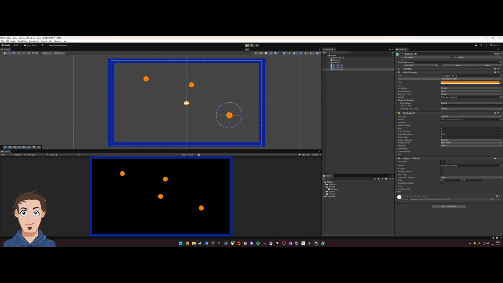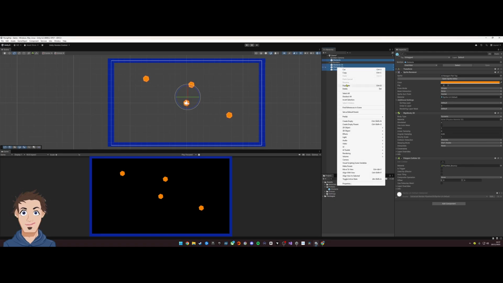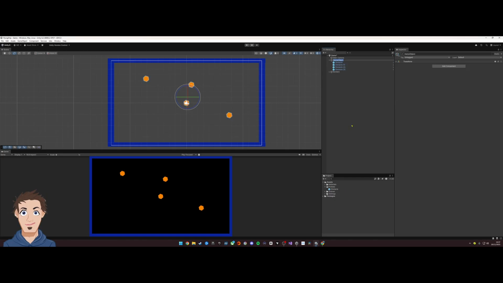Now again, just to keep things tidy, I want all them obstacles in one location. So I'm going to shift and control click, make sure that all are selected, including the original. I'm going to right click, and I am going to click create empty parent, and I'm going to call that obstacle.